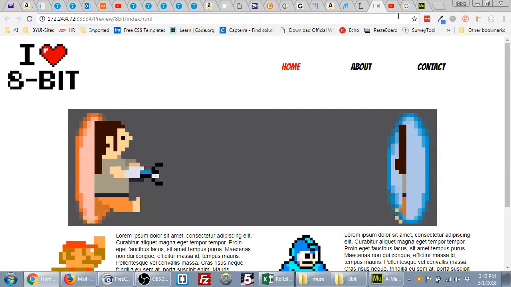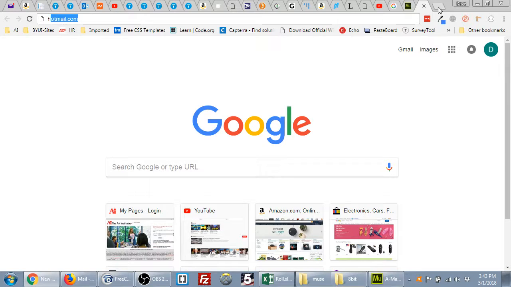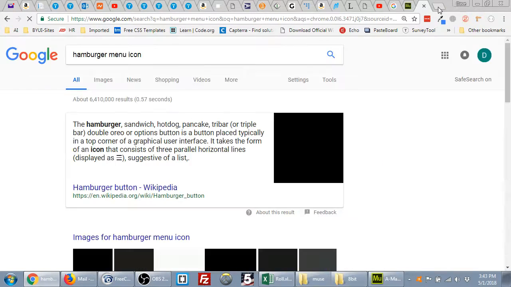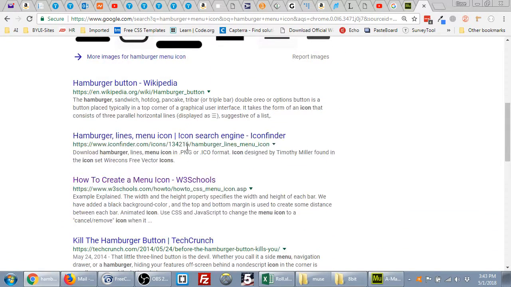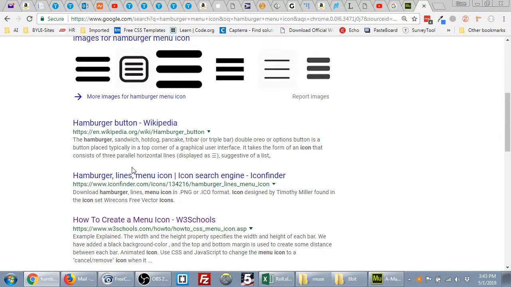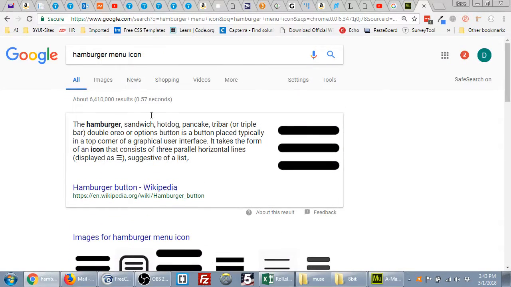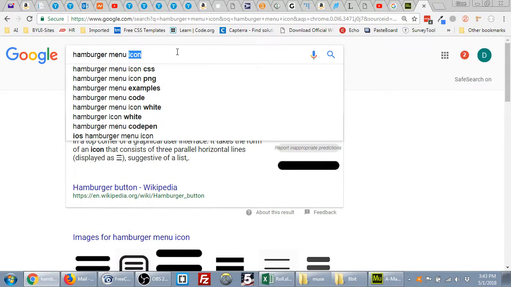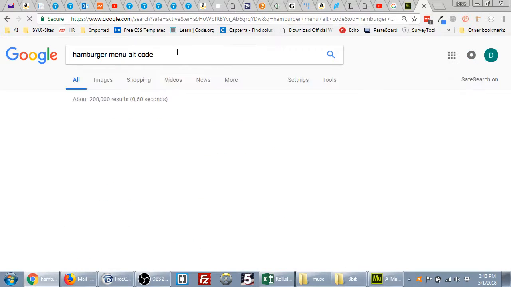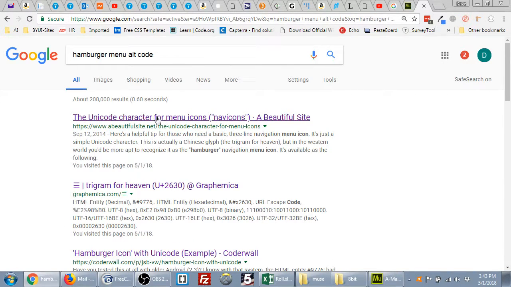That's where I just kind of start laughing because it's kind of funny. So I can Google hamburger menu icon, something like that. Now I don't want a picture. I want, actually, we may want to do alt code here. Yep, because we want the Unicode.